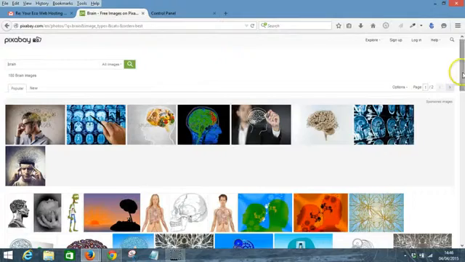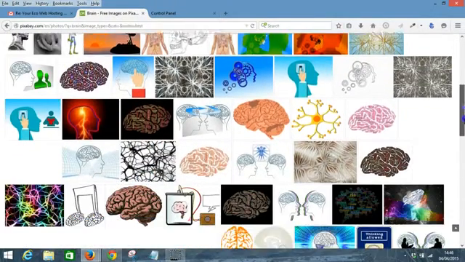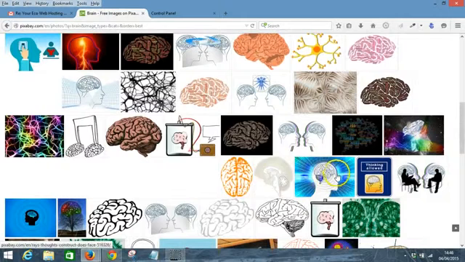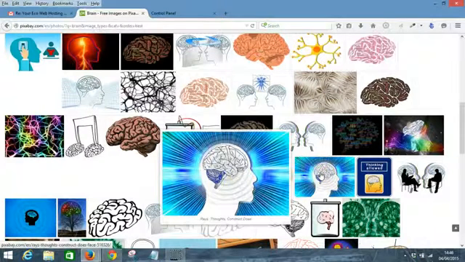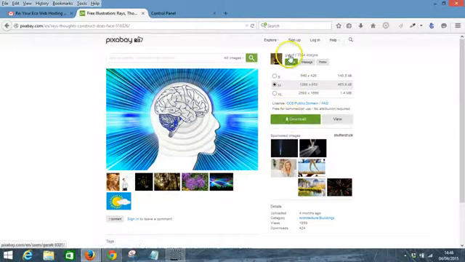Okay, I'm going to scroll down. Some of the images are similar to what they were before, but let's have a look. Actually, I quite like this one here. Okay, so I'm just going to click on that, and then if you can see here, you can see the license here, it's public domain. Okay, so you are allowed to use it on your website free of charge here, so it's free for commercial use, no attribution required, which means you don't even have to put the author's name on here.